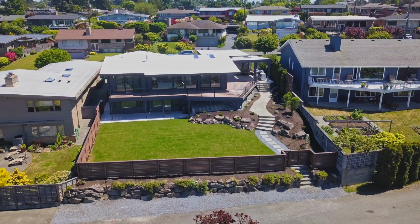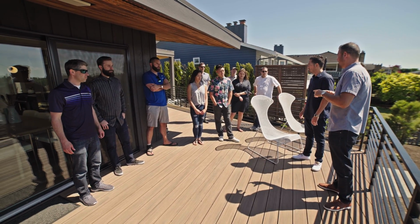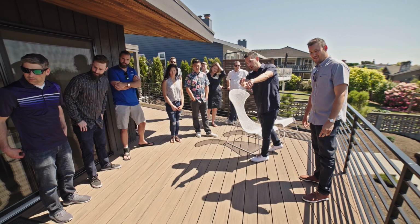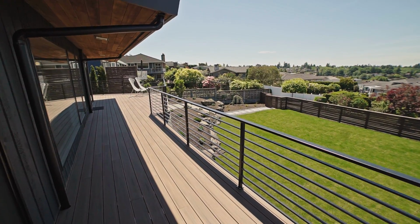This little section of deck that you guys see right here actually has 19 foundations that the city required us to put in. If you guys want to know what a $30,000 deck looks like, wow, this is it. If you look at that rail line right there, originally this was running all the way straight across, right? And it stopped just at a very, very thin passageway right there.